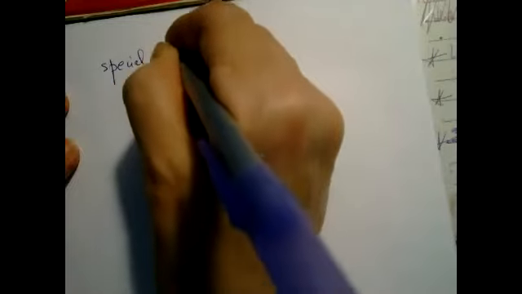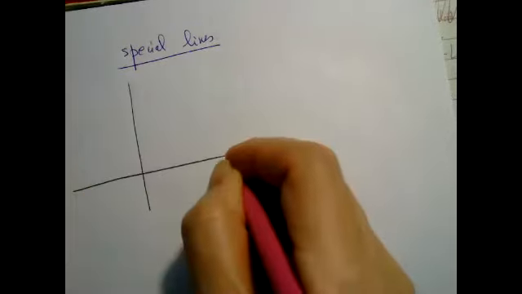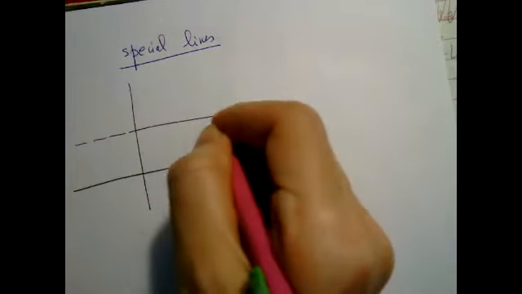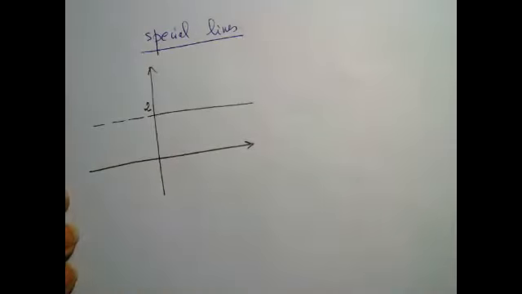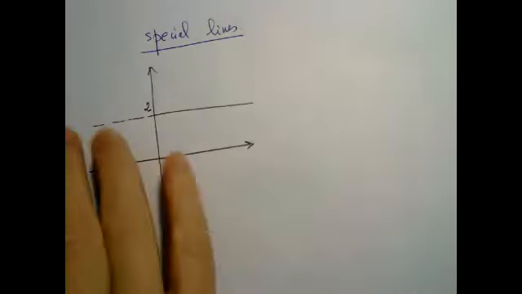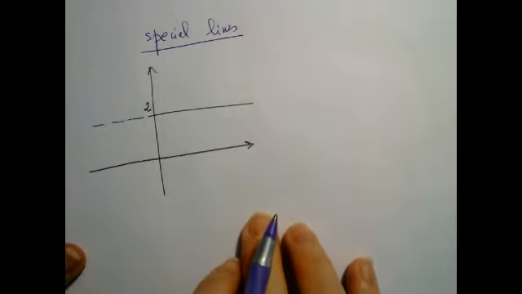Right, what we're going to do finally is some geometric properties of lines that I'm sure a lot of you are familiar with, but we have to wrap up this lecture with that. So, some special lines and then geometric properties. By special line, I mean the following. Suppose you have a horizontal line, and let us say this is equal to 2. What's the equation of this line? It means what's the formula that we use for this line?